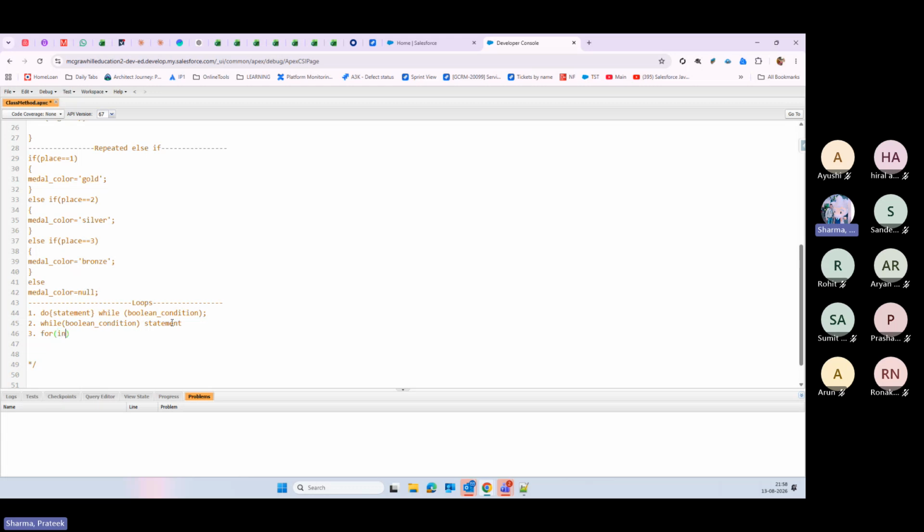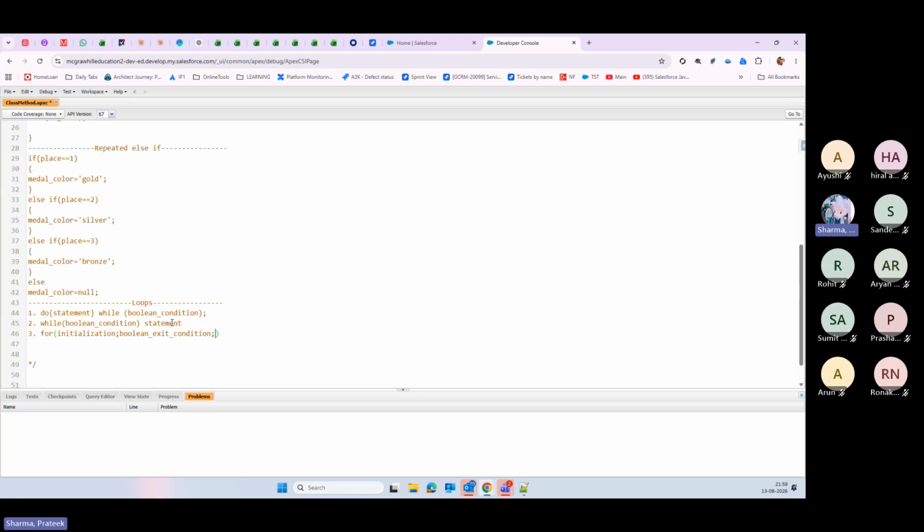The first thing that you will do is initialization. The second parameter that you will pass is the Boolean exit condition, from where your loop will exit.